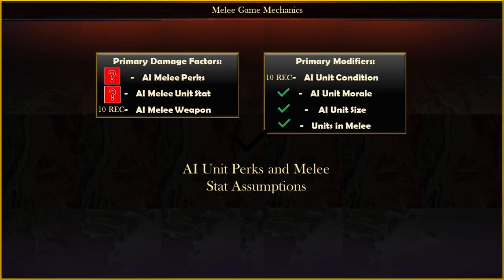The only way of knowing the AI unit's perks and stats is if we capture them. In our Texas Hold'em poker analogy, these are the 2 cards that we won't know until it is over, and by then it'll be too late, even though the AI already knows our cards. So how bad could it be? What can we assume about the AI perks and stats?